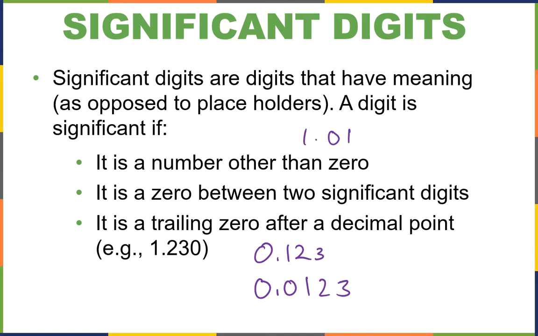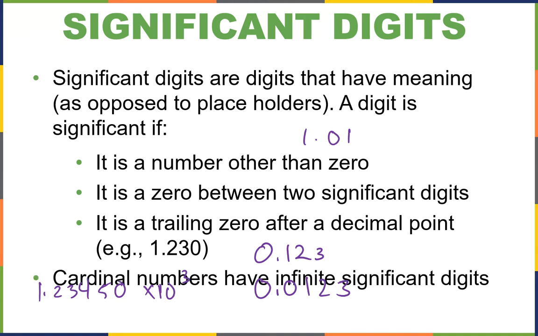Now, if you use scientific notation, life becomes easy. In scientific notation, it's just a math problem. In fact, in your homework, this is how you have to put it. The homework site does not have scientific notation. You have to put times 10 raised to the 3. It's a multiplication problem. All numbers in scientific notation are significant. That makes life easy with scientific notation.